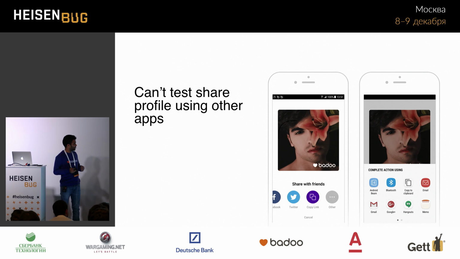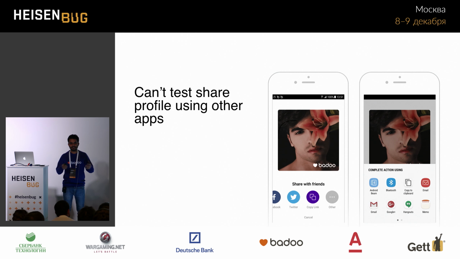There's one more example we want to share. We encourage our users to share the profiles they like with their friends. And it's very easy to do. You just tap on the share button. The Android operating system gives you a resolver activity with possible actions, like you can share it with WhatsApp, Google, or any third-party app. But this does not belong to our app, so we cannot interact with this.